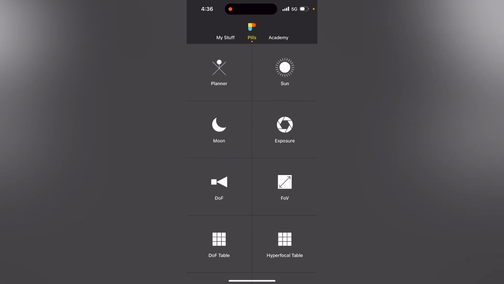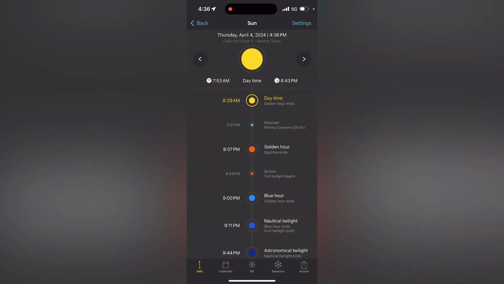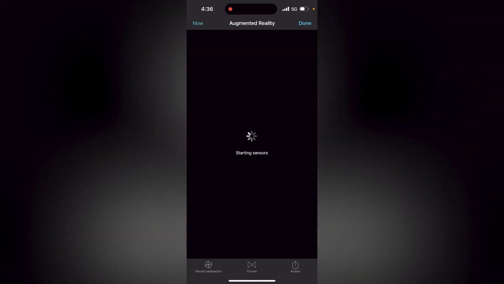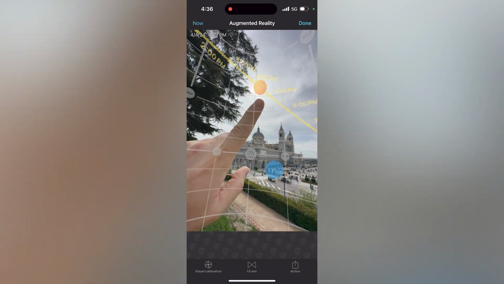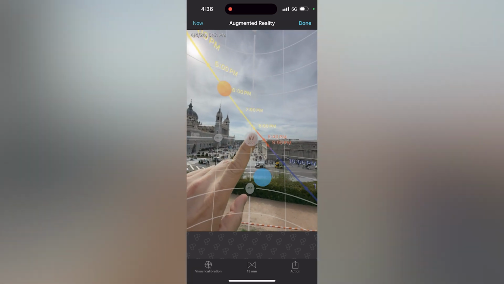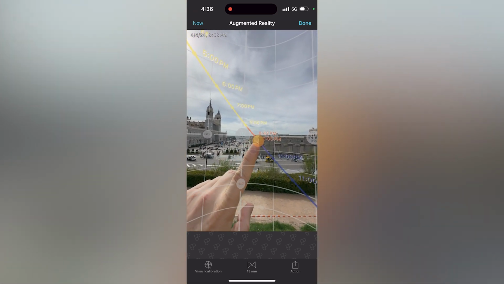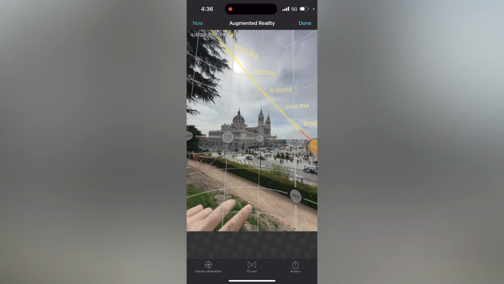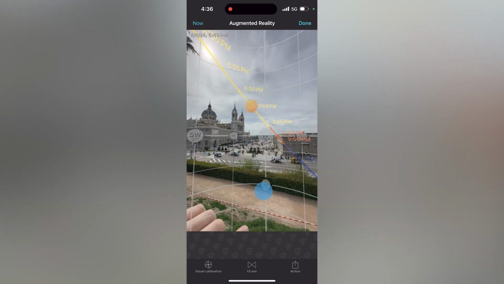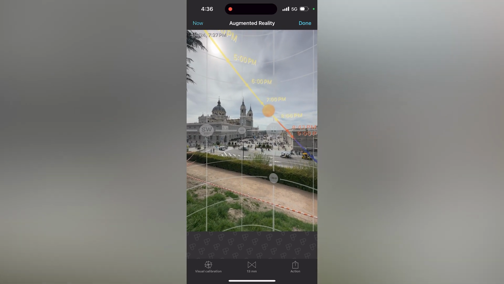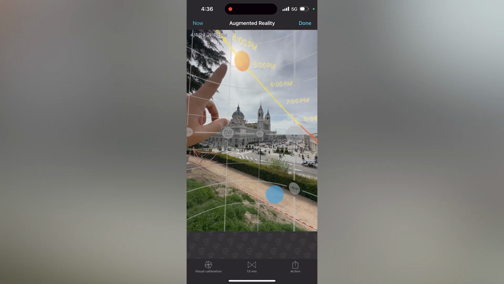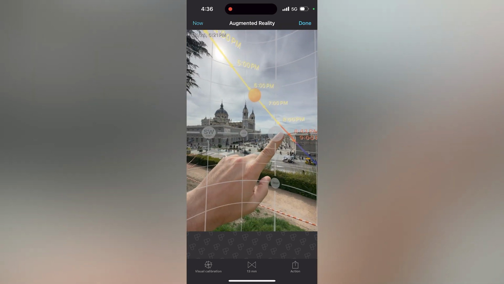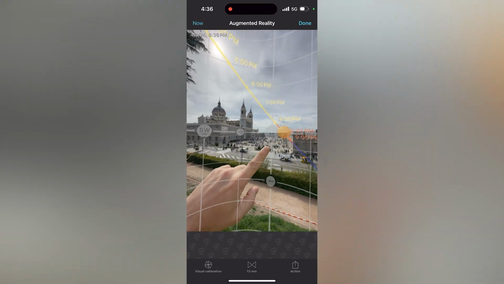For example, for today, I will go to the Sun pill, and directly this will detect where you are and the day you are. And now if I tap on the AR button here, I can visualize where the sun is right now behind the clouds, and will be setting right over there, as I was showing you before in the planner. And here we have the beautiful Cathedral of La Almudena. So it's super simple. I am right at the right shooting spot, and by tapping on the AR view here, I have, through my phone, what's going to happen, where the sun is at the current time, and where the sun will be setting, which is pretty cool.